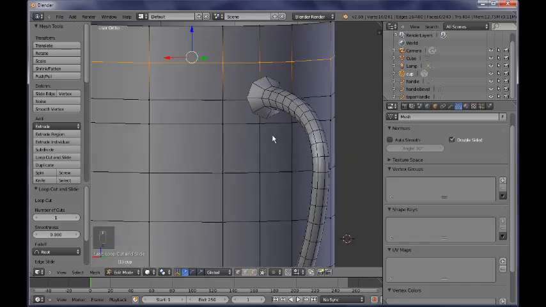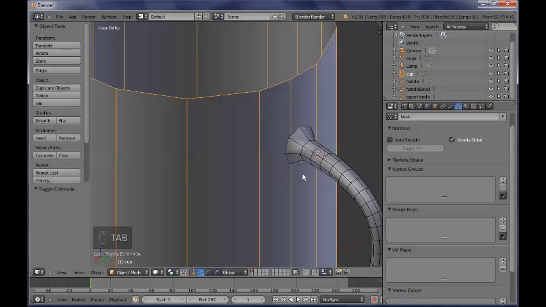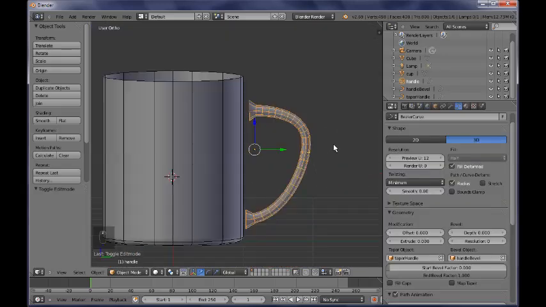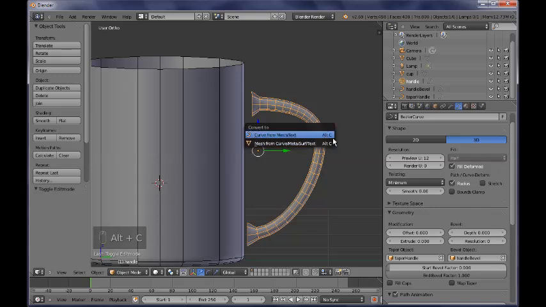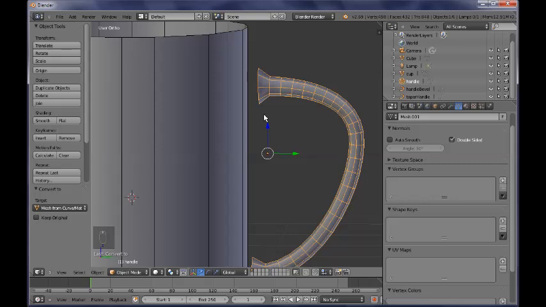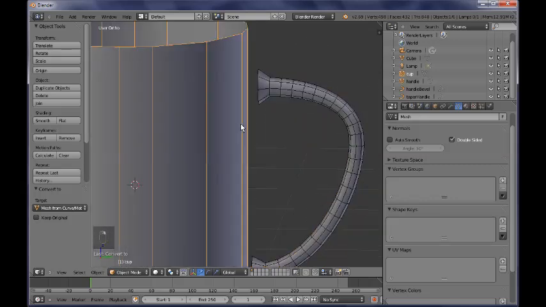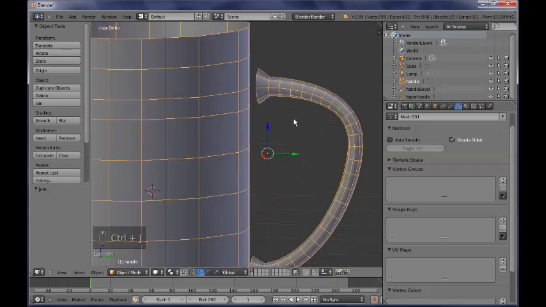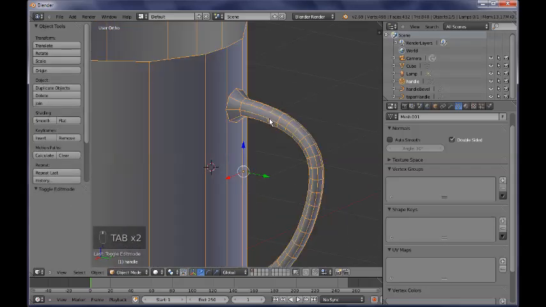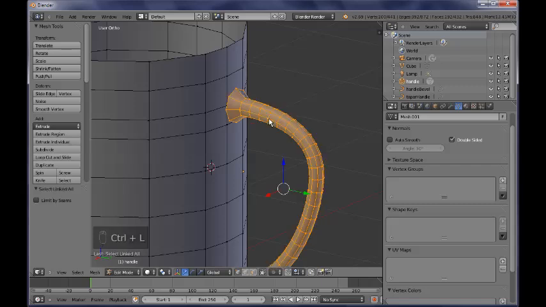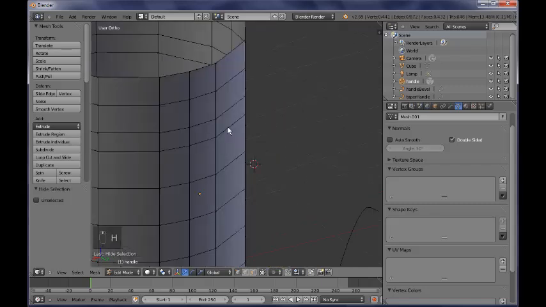Alright, now the next thing we want to do is to convert our curve handle into a mesh as well. So Alt-C, convert mesh from curve, meta, text. Now it is a mesh object, alright, and therefore I can select my cup plus the handle and press Ctrl J, and I can join them into one single mesh. Now I am going to be hiding this handle part of the mesh by pressing Ctrl L, having selected one vertex, and press H to hide the connected geometry.